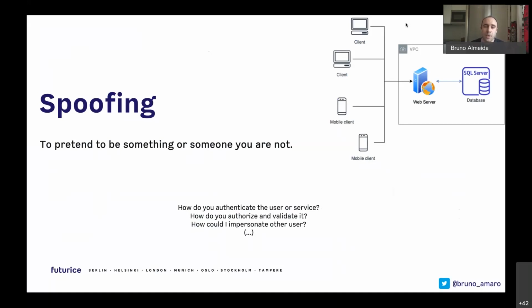It's also not just about an anonymous user becoming authenticated. If I'm a valid user that just registered, can I somehow pretend to be user B? Can I maybe change something in the URL and all of a sudden I'm logged in as a different user? Trying to understand these lateral movements is also super important.